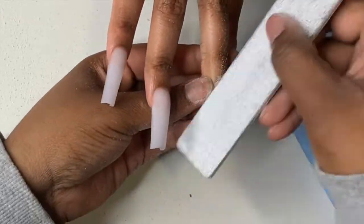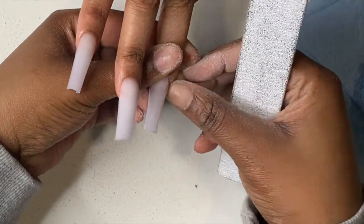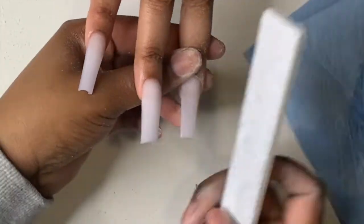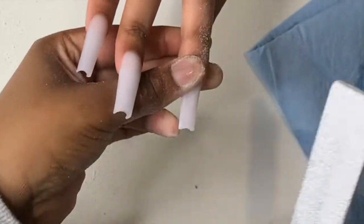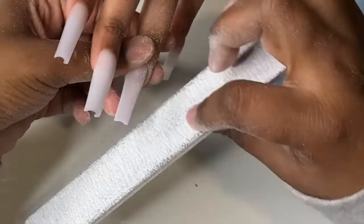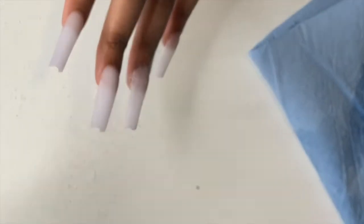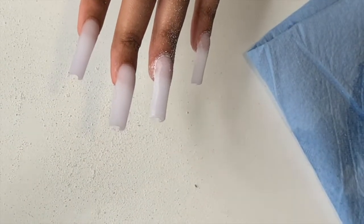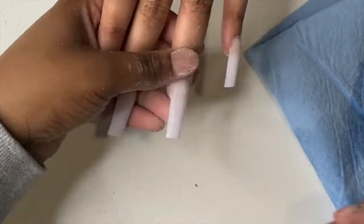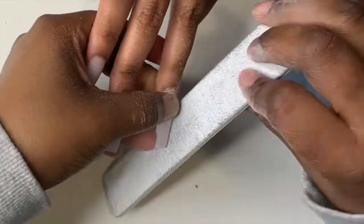I'm going to say I either didn't encapsulate them or I didn't keep it in. Anyways, let's continue on. Right now I'm using my 80 grit file, and I am making sure I put a lot of pressure on the sides of the nail only so I can taper it in and keep my shape. I also focus mainly on where the tip and the natural nail meet, because that tends to expand when you're putting acrylic on the nail.